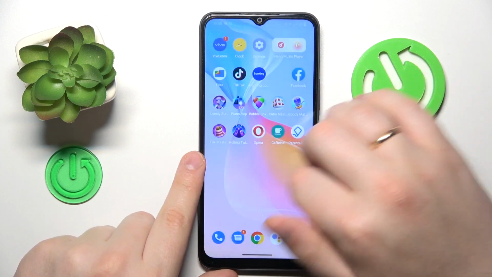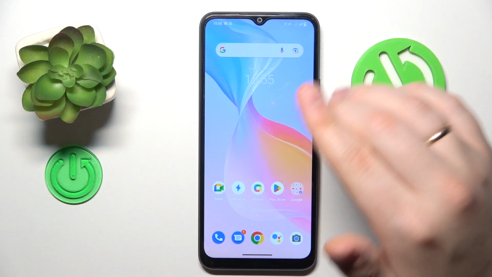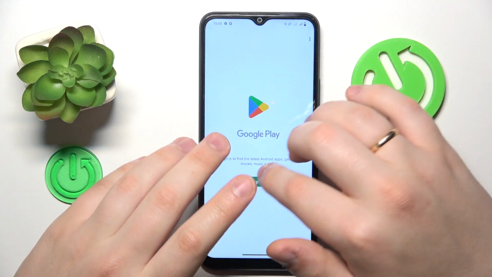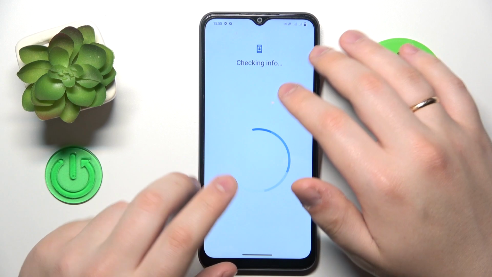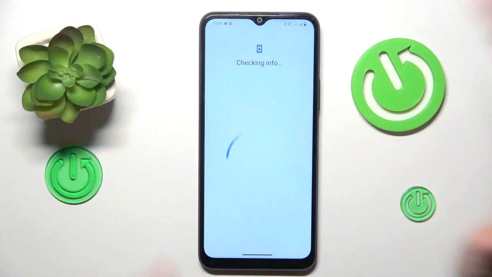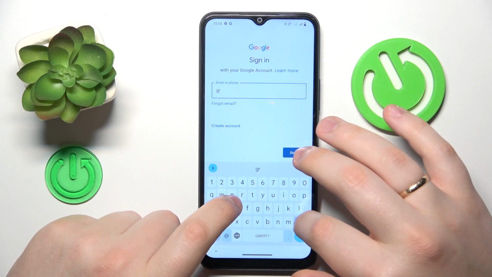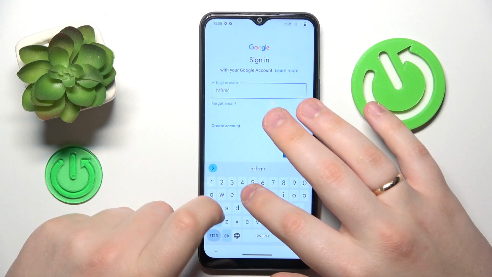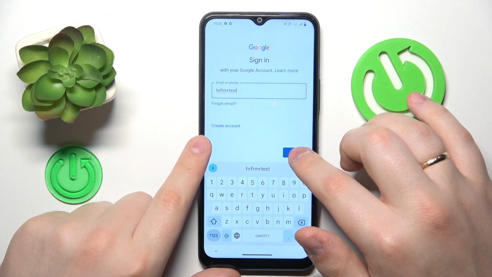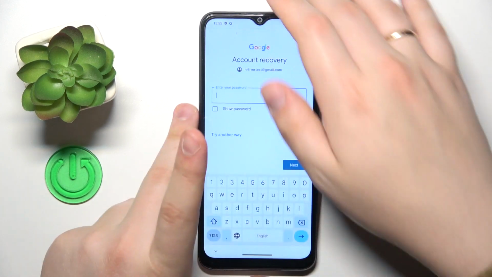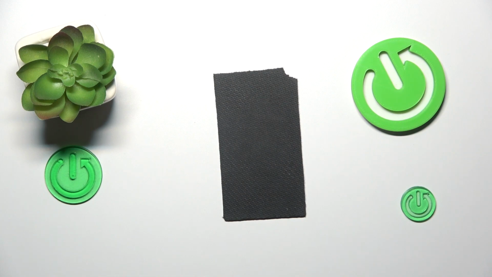So now I will show how you can recover the Google account so it will not disappear, and that's even a simpler thing to do. You will just need to log into Google app, any Google app with it. So I usually go with Play Store. So input the email address of the deleted account. Then you should see the following message. After this message appears, enter your account password.